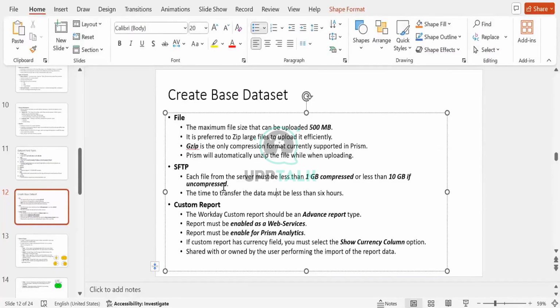Let's say I'm uploading my file and it is taking no more than 6 hours. Is the file completely rejected or is my partial data loaded? No, it will completely reject it. It will consider that file as not received.